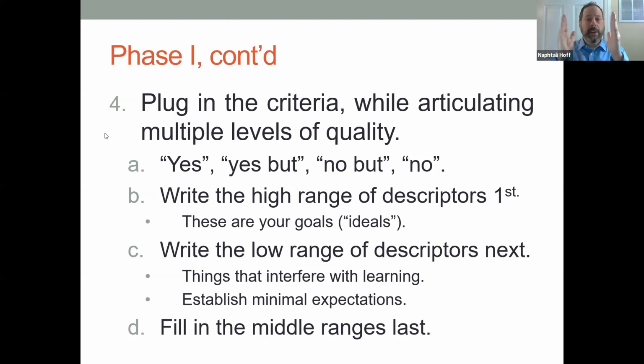So generally speaking, you're going to have 4 levels or 3 levels. If you have 4, then that middle area is still a little bit harder to nuance and to tweak. That's where the yes but, no but piece really factors in and makes it easier to work with. If you only have 3, then in many ways it's easier yet, because you can have sort of an in-between space where it's not quite 1, but it's at least better than that. And then, of course, students can be graded in there. All right, so you do the outside, followed by the inside.